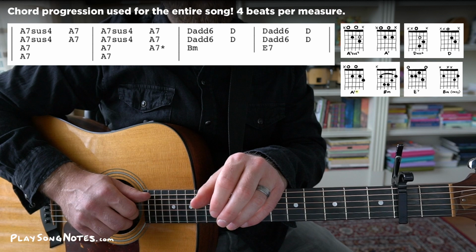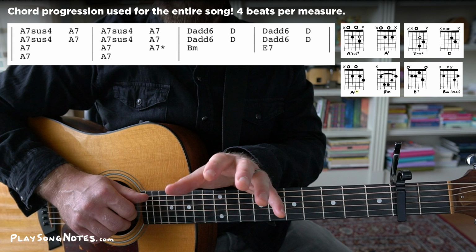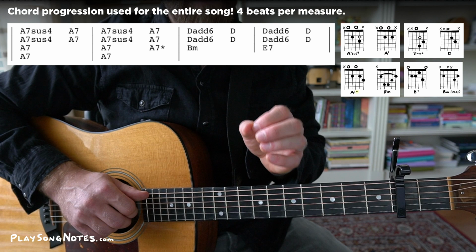Okay, now this is what the progression looks like. Things are broken into measures, and measures are separated by these bars here. It's going to be four counts per measure. And the first thing I want to talk about here, even before I get into how to play the chords, is the timing, the rhythm, the pulse, and the feel of this song.